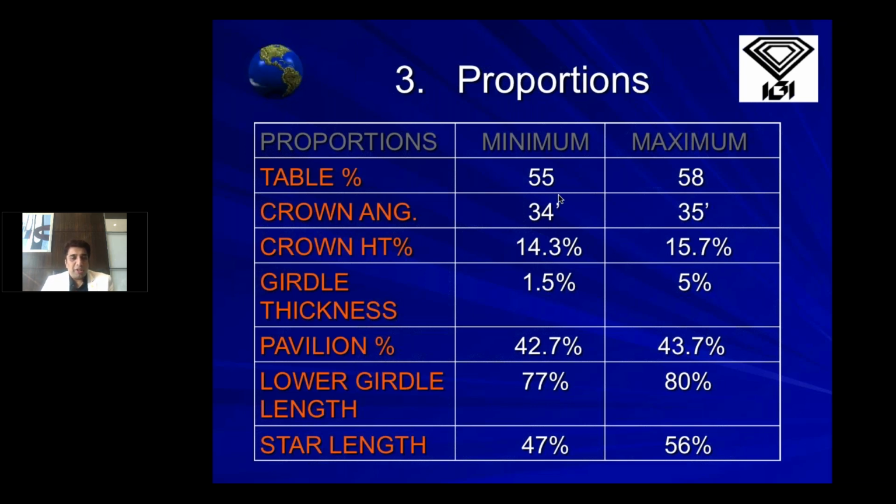So if you follow this chart more or less, yes, you can move in that direction, but like I said, it's just a guideline. You may have lots and lots of round brilliant cuts which fall into these proportions, but when you look through the viewer, you don't see the hearts and arrows effect. That's because not only the cut grade or the parameters, but the polish, the symmetry and your angles all need to be near excellent.